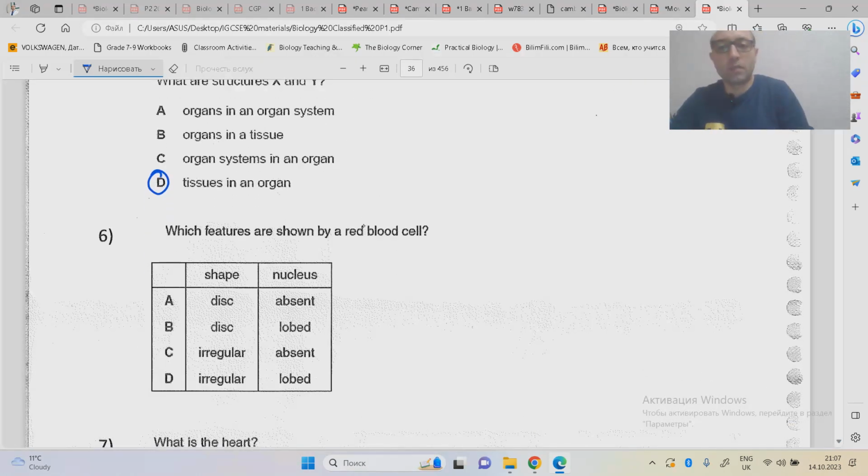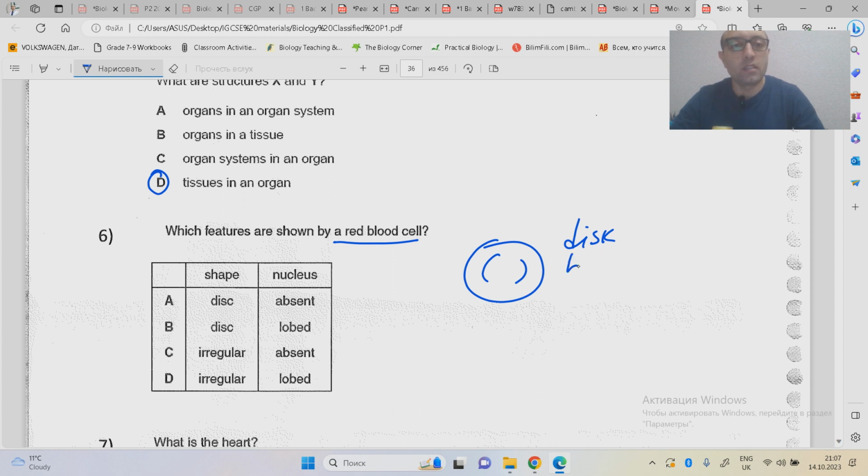About red blood cells, you must know that we draw red blood cells in this shape. It says that they are disc shaped. This shape is also known as biconcave. It is biconcave, which means the central parts are thinner. They increase the surface area, and also there's no nucleus. It is needed to increase area for more hemoglobin. There will be more hemoglobin as a result. And last information about red blood cells, they have hemoglobin. Hemoglobin, as you know, is a red pigment with iron. So the nucleus is absent, of course, and the shape is disc shaped. The answer is A.